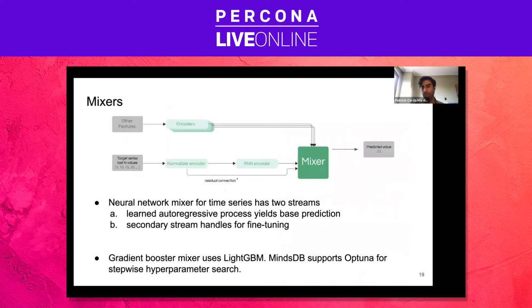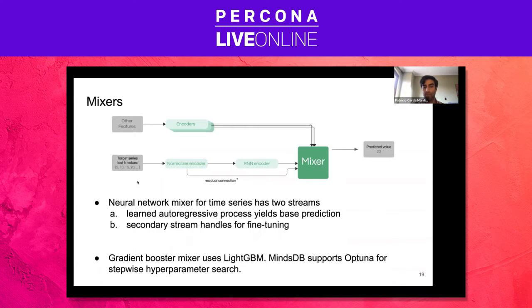Just to delve a little bit deeper on the mixer side of things, this figure up here shows a summary of the previous one, but in this case, focused entirely on the time series tasks. So up here, we have the stream of non-temporal features that get encoded and then passed onto the mixer so that it is aware that they exist and have some values for each data point.